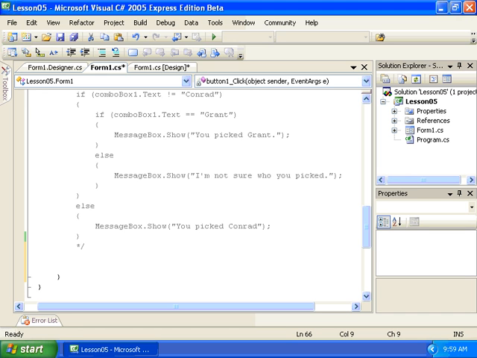There's actually a few more variations on the if statement, but I'm not going to go into those right now. This should be enough to get you far enough into learning about selection statements that you can learn more about the if statement on your own. Let's move on now to a different selection statement called the switch statement.